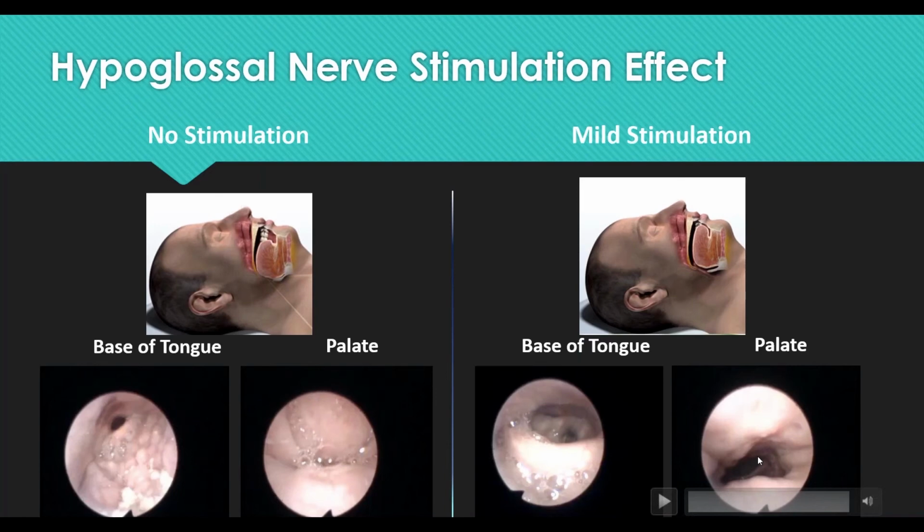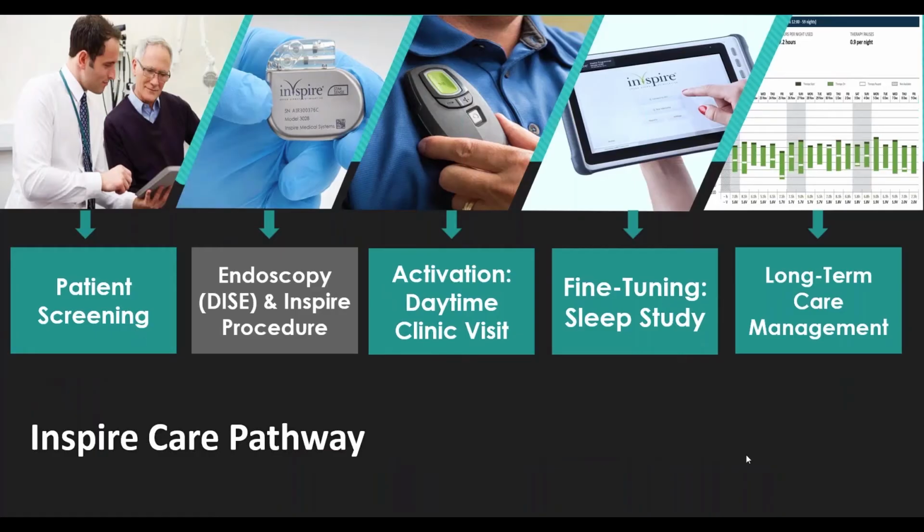Dr. Goss, what is the recommended follow-up, and should it be done by the sleep physician or by the surgeon who implanted the device? Well, each patient has to follow up with the surgeon just for surgical post-op care. So all of our patients are seen again by the surgeon for a follow-up visit, just to review the site and the implant itself and any surgical issues. After that, they follow with us. We activate the patient, which means we do the initial turning on of the device once everything is healed. We usually don't turn a device on until everything is healed so that patients are very comfortable when it gets turned on the first time.